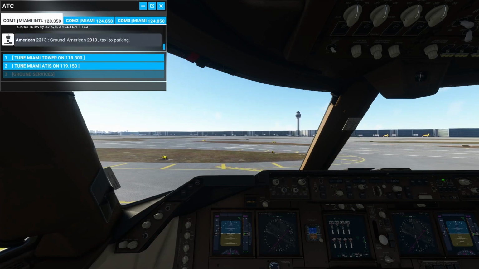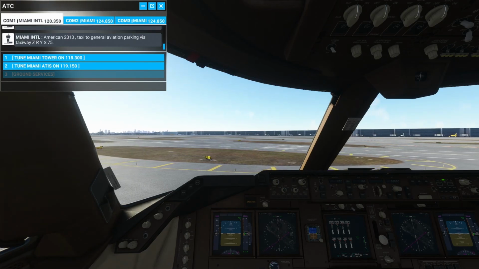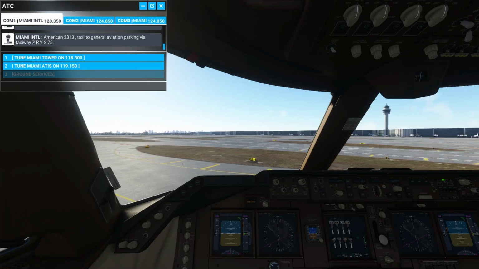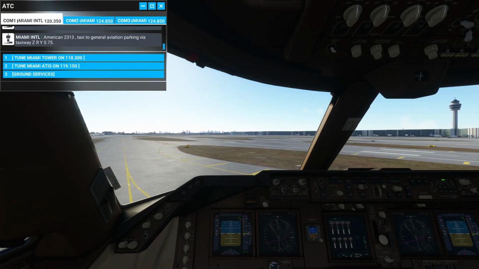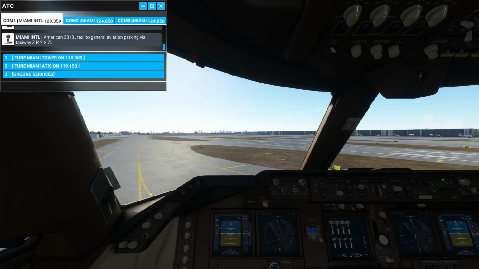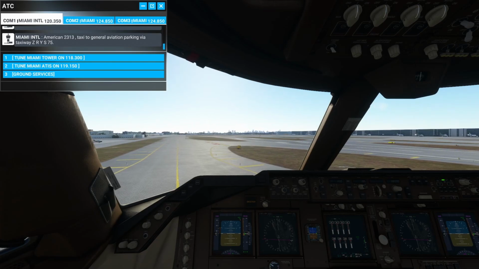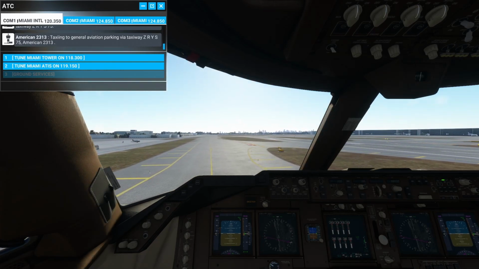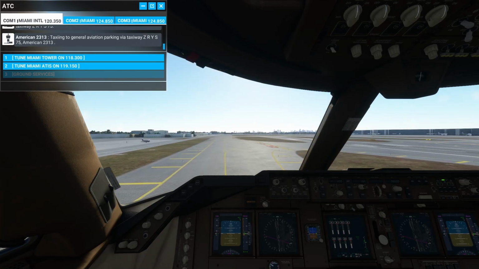Ground, American 2313, taxi to parking. American 2313, taxi to general aviation parking via taxiway Zulu, Romeo, Yankee, Sierra 75. Taxiing to general aviation parking via taxiway Zulu, Romeo, Yankee, Sierra 75, American 2313.